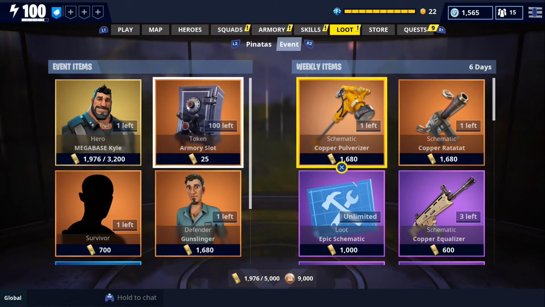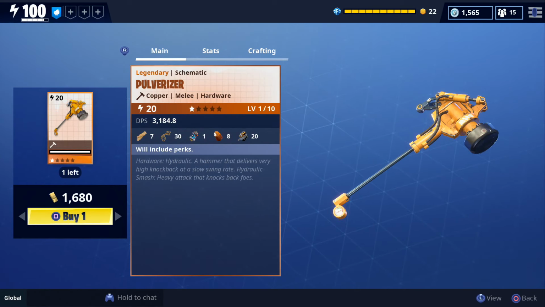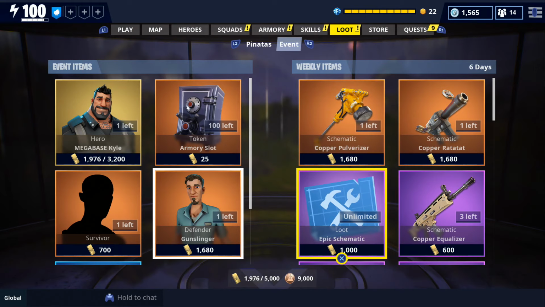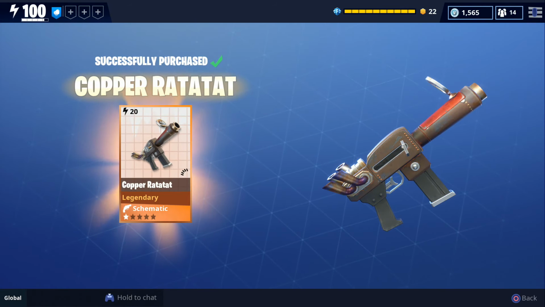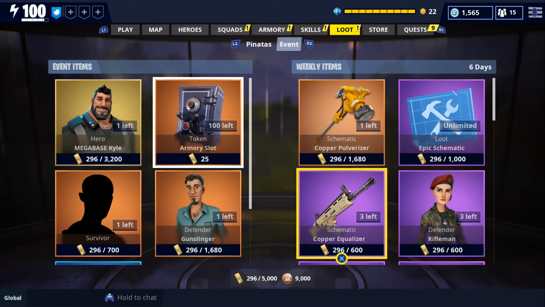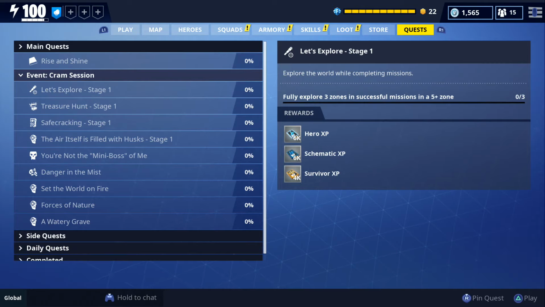As for the weekly section, they're offering the pulverizer this week, and that's going to cost 1,680 gold. And this is definitely one of my favorite hammers. I'll leave a link to some pulverizer gameplay in the description if you want to go check it out, but I would definitely recommend getting it. They're also offering the Ratatat, and this also costs 1,680 gold. And we'll check out the perks that came with it here in a second. Those were the only two new items that were added to the weekly store since yesterday, the pulverizer and the Ratatat.